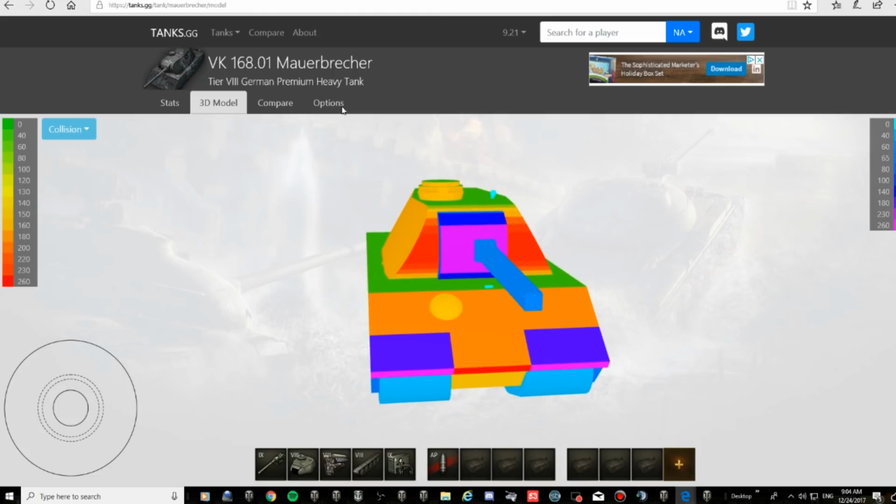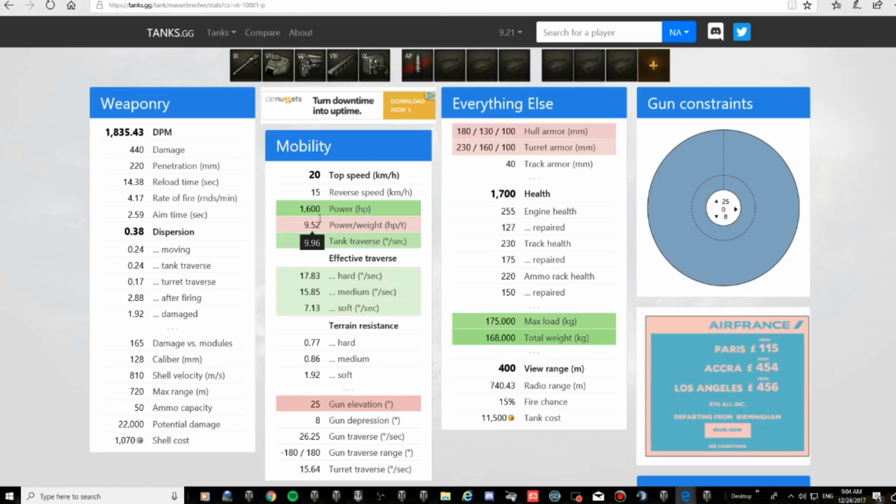So let's have a look at the straight comparison. We're looking at 1835 damage. It says 0.38 dispersion, but what Wargaming put down says it's 0.4.